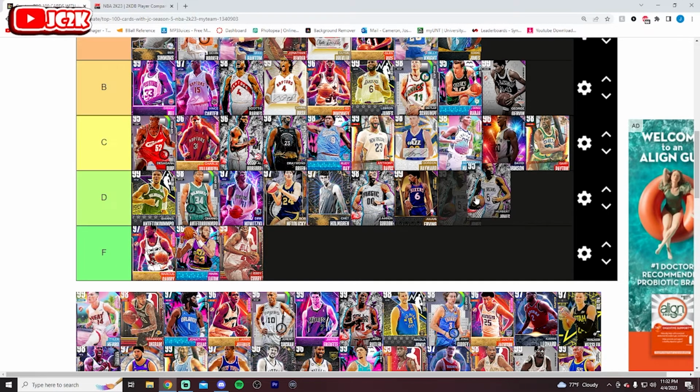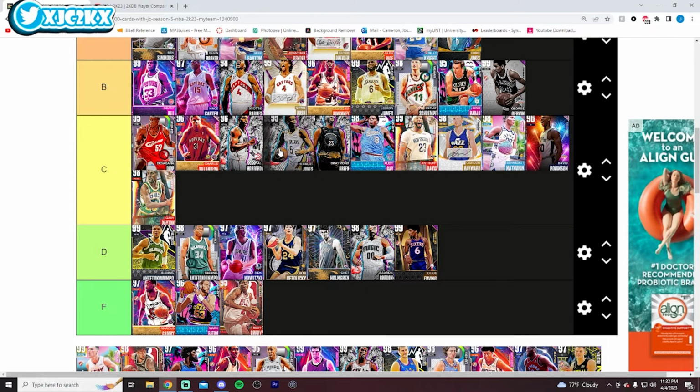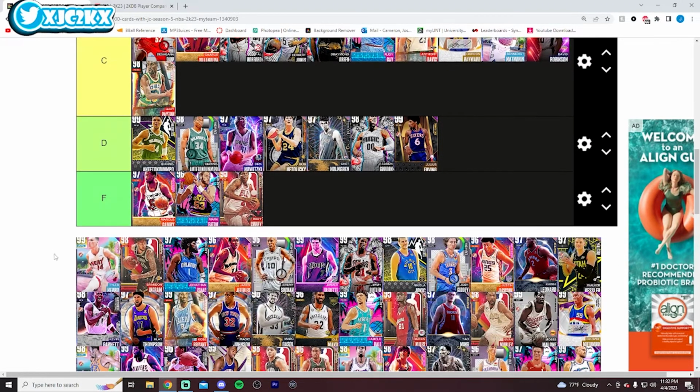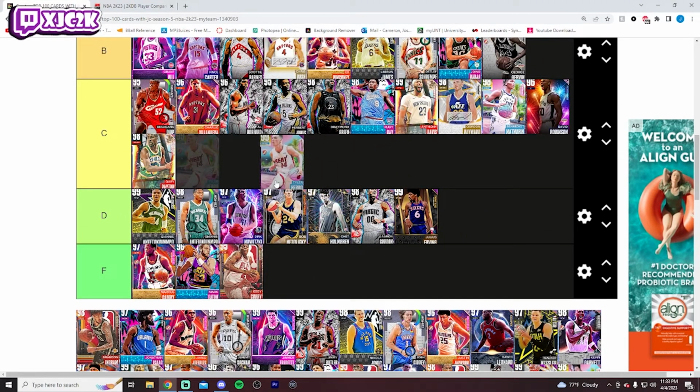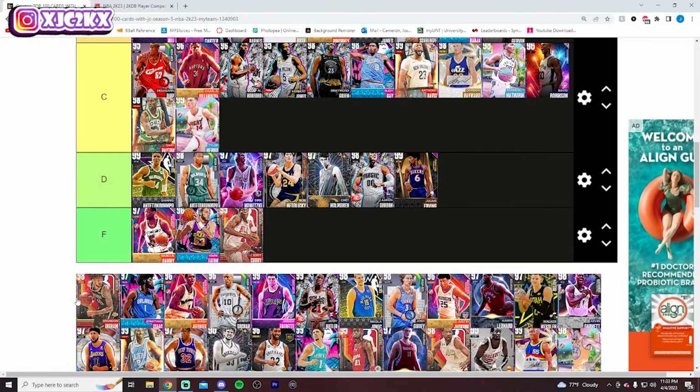I've literally never used this card. Have you used him at all? You said he's Al Horford level? He is, he's Al Horford level. Really? I didn't know he was that good. I've really never used him, so I didn't know. Tyler Hero, he's Gary Payton level, so he's C. Yeah, C. He's not that good, but he's fine.